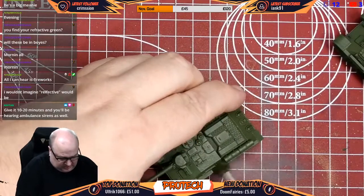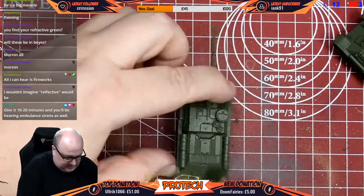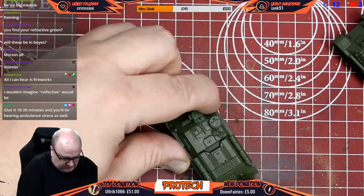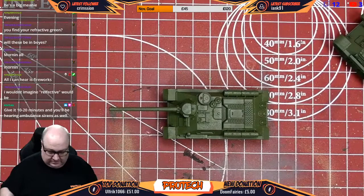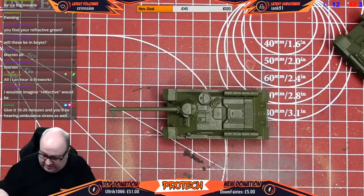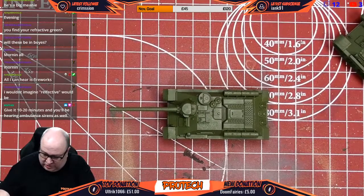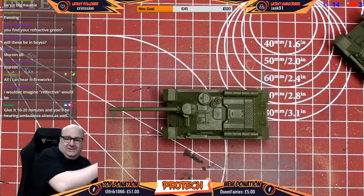So again, underneath, giving it a good coat of the green. So I'm not too worried about hitting the tracks, because the tracks will get the other green on it, the typhus corrosion, because I'm still going to do the typhus corrosion method, but I'm just going to use grey to highlight it up.